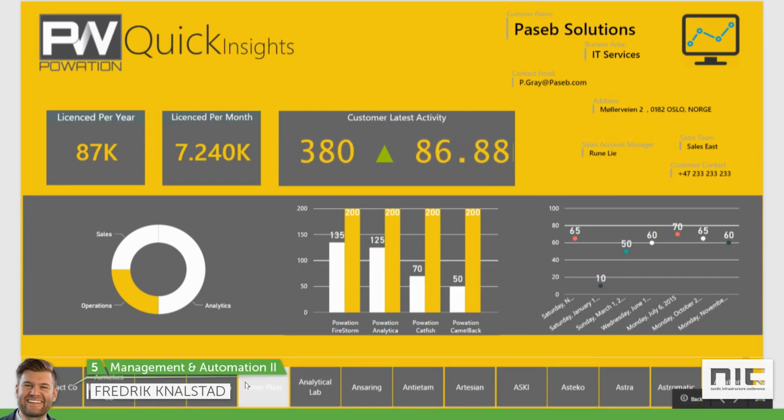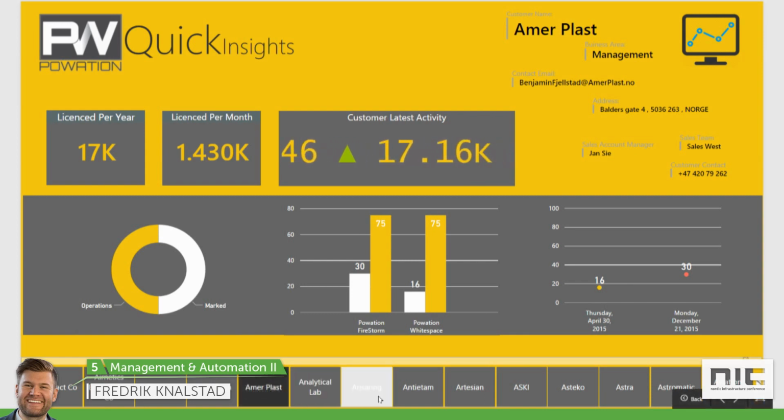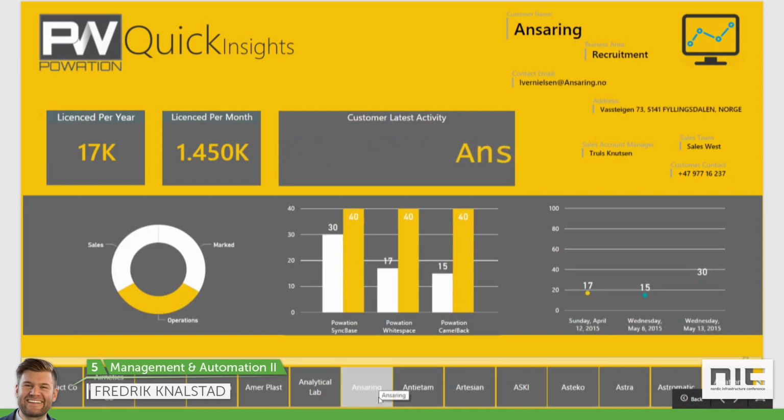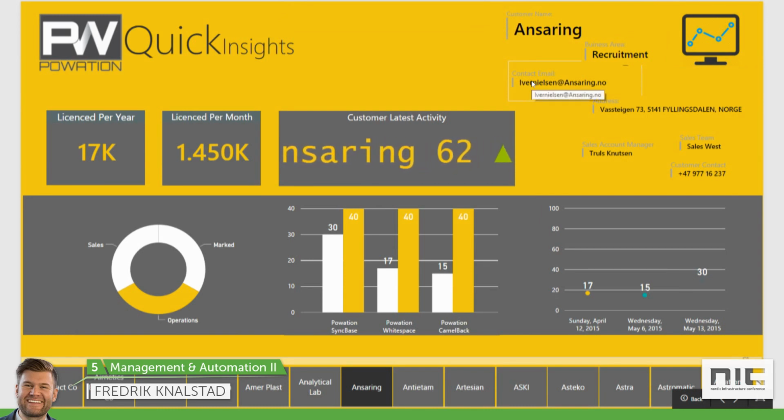We can click on them and see what type of application they have bought, how many licenses per year or per month, and get information straight away and see how this customer is doing, and even who the contact person is and what type of business area this is. So we have connected different databases in the back end to show you this.